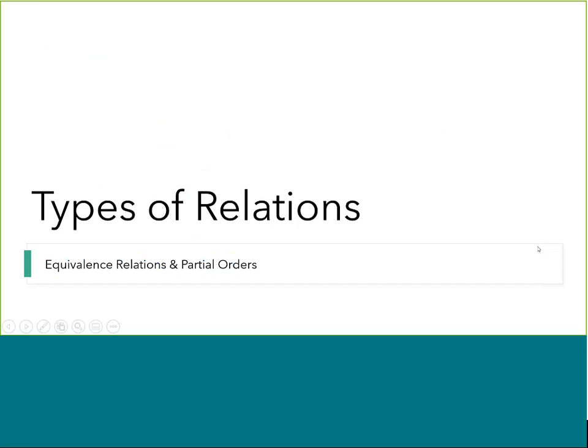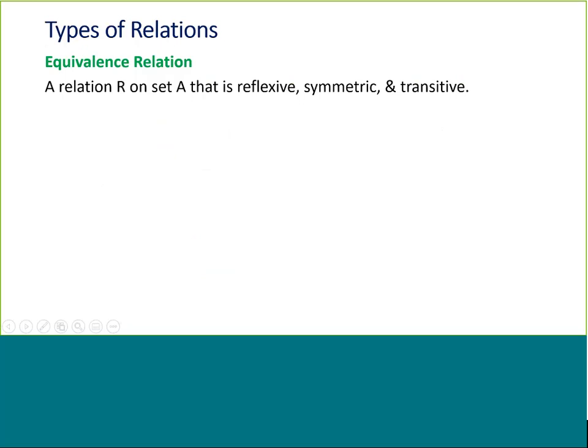All right. So that's it in terms of the properties that I'm planning on talking about. The next little section that we're going to go over is different types of relations, and the big one that we're going to look at is equivalence relations. Next week we're going to talk about partial orders, but I'll go ahead and give you the definition right now. An equivalence relation is just a relation that has to be reflexive, symmetric, and transitive. Totally fine if it has some of the other properties too, but you have to be reflexive, symmetric, and transitive.